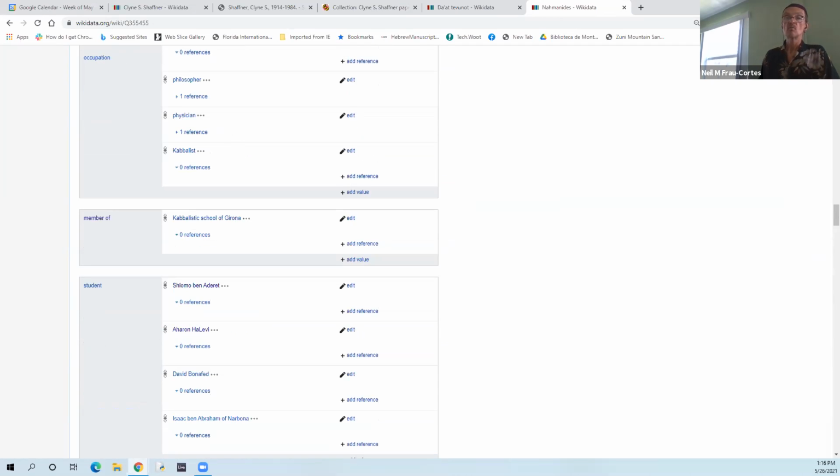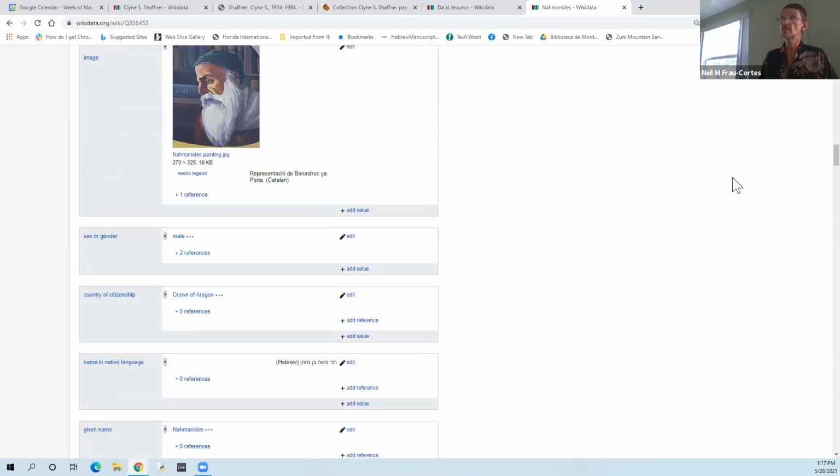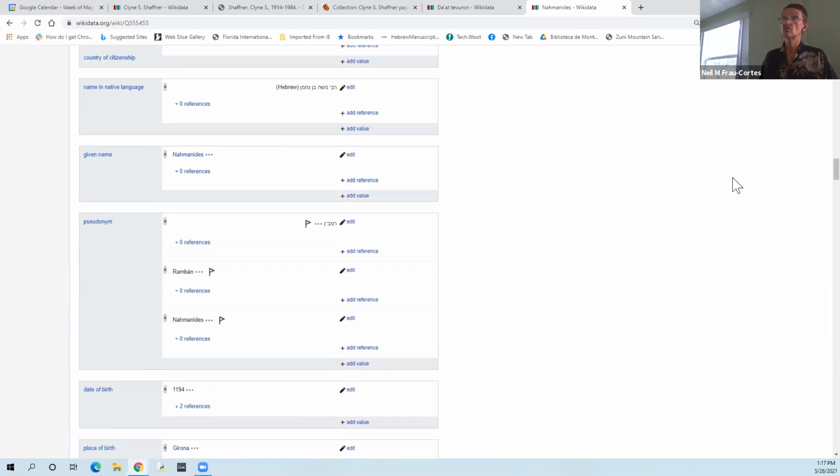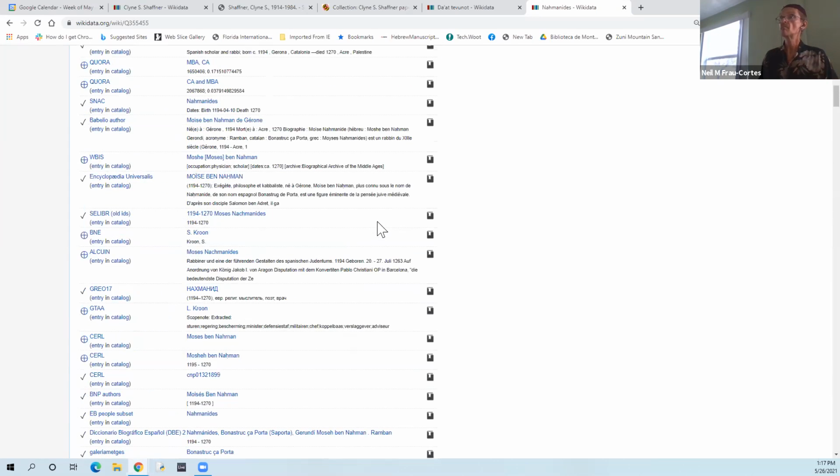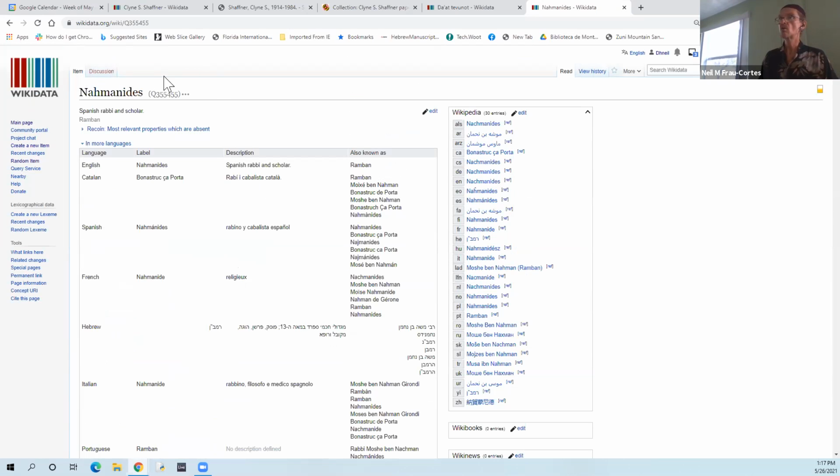So when to stop? Whenever you feel like there is enough. The good thing about Wikidata is that you can create a bare bones record, or you can go crazy, or you can just create a bare bones record and have the universe contribute to it and add to it whatever they know. As people from many different countries and contexts are adding information, the result can be pretty interesting. Sometimes there are contradictions, and then there are ways of marking, okay, this is the preferred information, this is some other information that somebody dropped in.